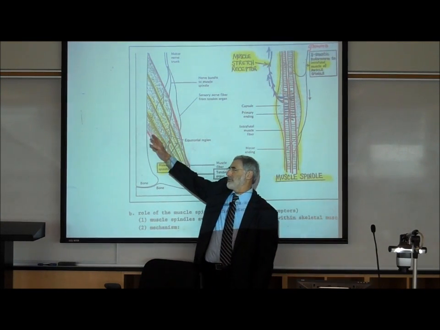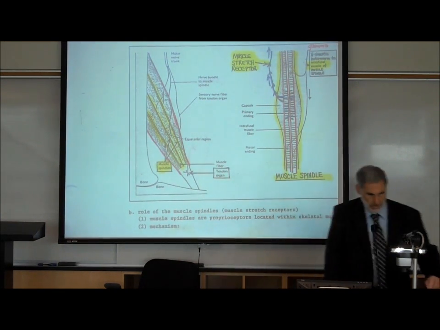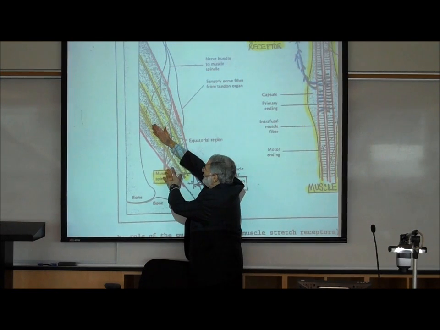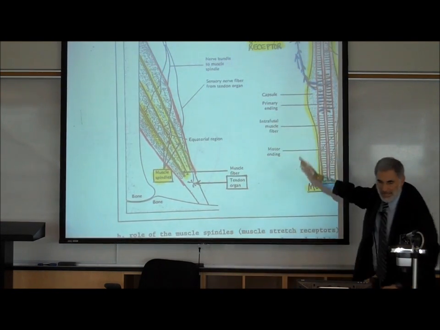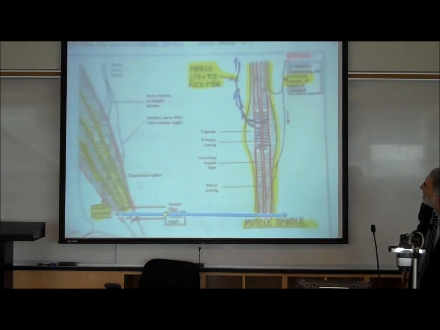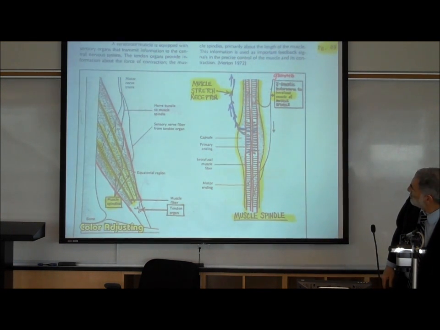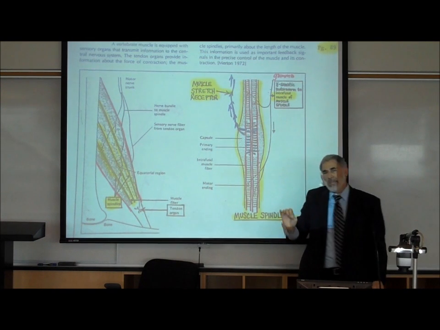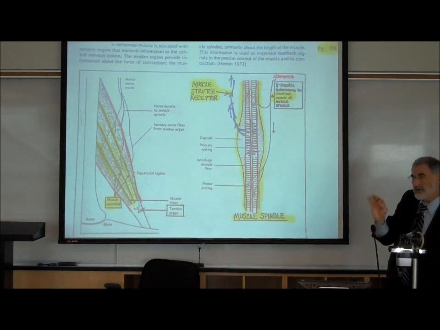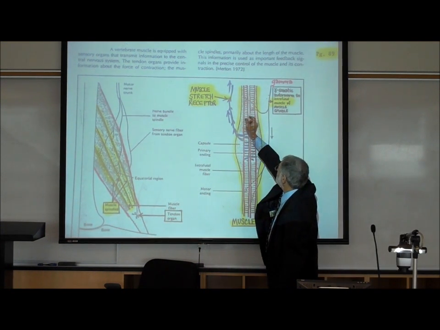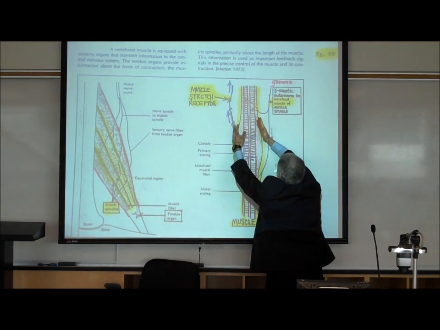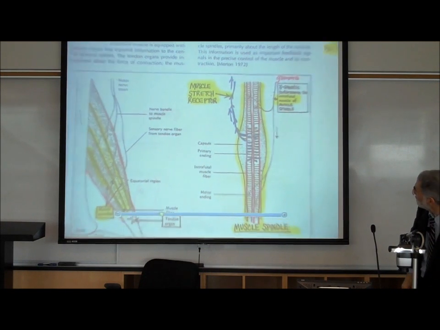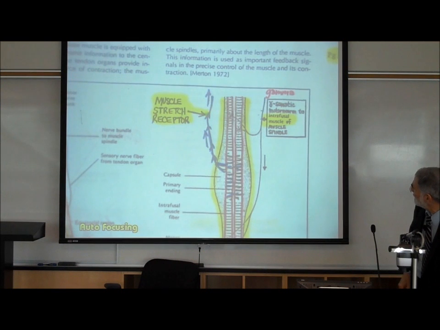Embedded between your skeletal muscle fibers, or skeletal muscle cells, are these structures called muscle spindles. And these muscle spindles are as long as the muscle is. They're quite long. If we enlarge one of these muscle spindles shown here in this picture, it would look like the picture you see on the right. This is a muscle spindle. Now, it's much longer than what's shown. We're just looking at part of it. It extends further up and further down. It bulges right here in the middle. Inside the muscle spindle are special skeletal muscle cells. These cells are very thin, and because they are contained within this muscle spindle structure, they are called intrafusal muscle cells, or intrafusal muscle fibers. Intrafusal because they are inside the muscle spindle. Intra means inside.